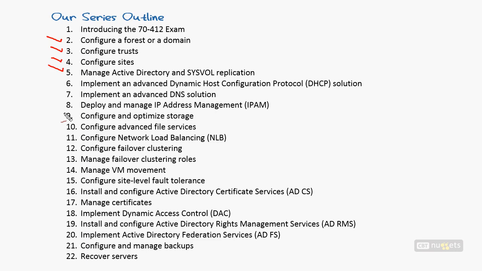So we will in this series start by configuring the domain that we end up using later on in the series. In fact, because this is an advanced test or an advanced topic, we'll configure a couple of different domains. We'll do trusts between the domains. We'll do multiple sites here with multiple different subnets per site. And we'll be using a lot of different IP addressing in order to accomplish that as well. And here in just a minute, I'm going to show you a tool that you can use to manage multiple different subnets within a VMware Workstation environment.